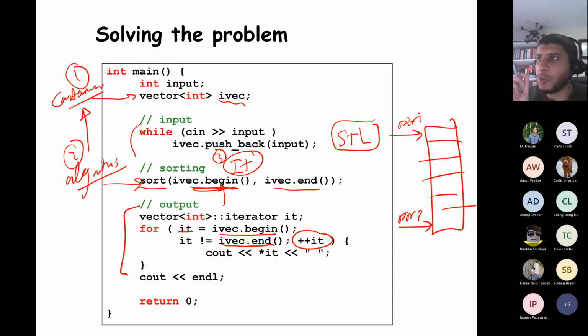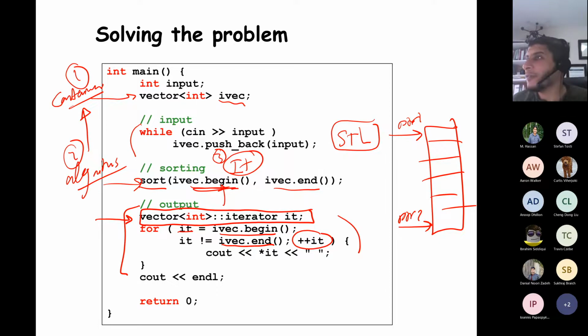How to define this iterator? I need to know this iterator will work on which data structure, on which container, right? So this is why the way I define the iterator, it's an iterator of type vector of int because it's going to operate on ints, right? And then once I define it, I just have this loop very similar to loops that operate on pointers. And then because I want to print the values, remember that this is our dereferencing operator that takes a pointer and returns the value that it is pointing to. There is a lot here, so let me stop and take questions.